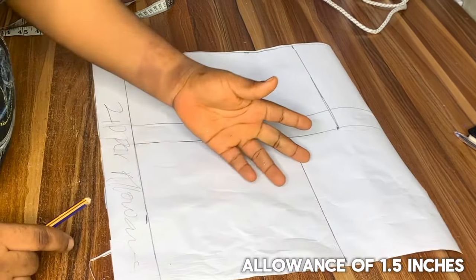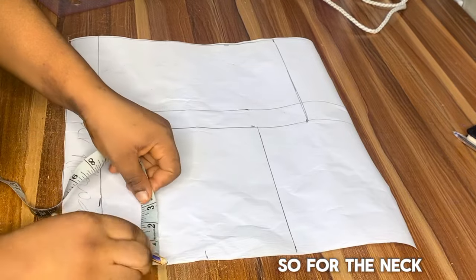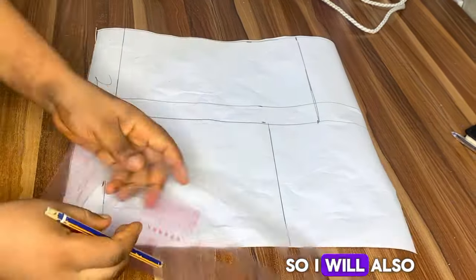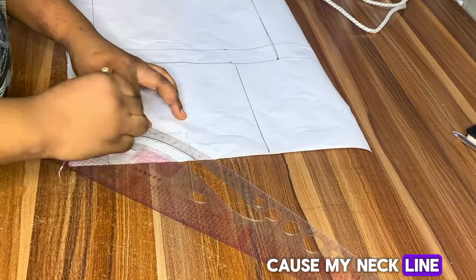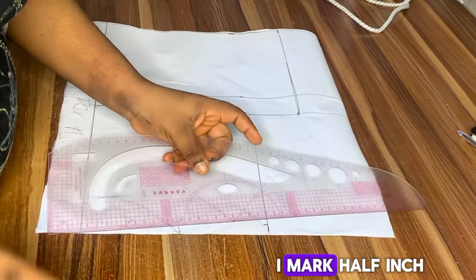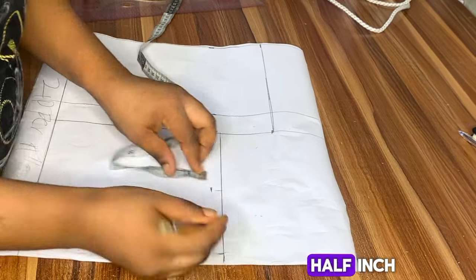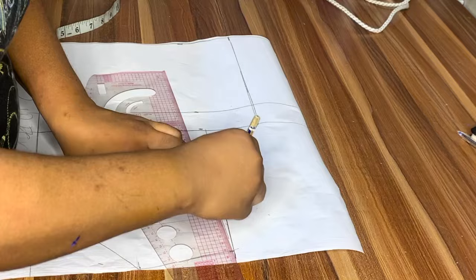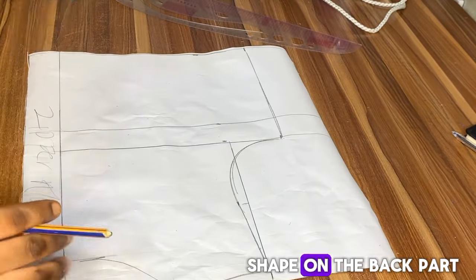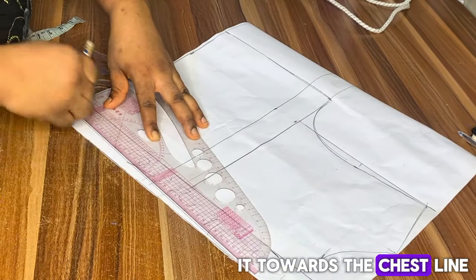This is my back part. I mark out the zipper allowance of 1.5 inches, my vertical lines, and place my horizontal measurements. For the neck width I mark 4 inches, and for the neck depth I mark 2 inches for the back. I curve the neckline and clean up the square. For the back shoulder slant I mark half inch, and for the front shoulder slope I took 1 inch. I get the midpoint, come in by half inch, mark 0.75 on the front, connect it, and curve the armhole. To give the dress a fitted shape at the back, I remove the zipper bulge by marking 0.75 inches and slanting toward the chest line.